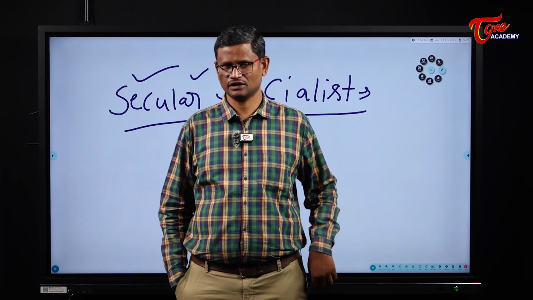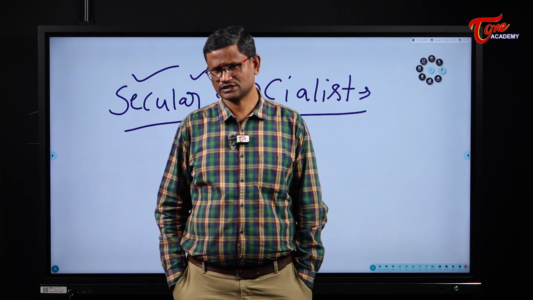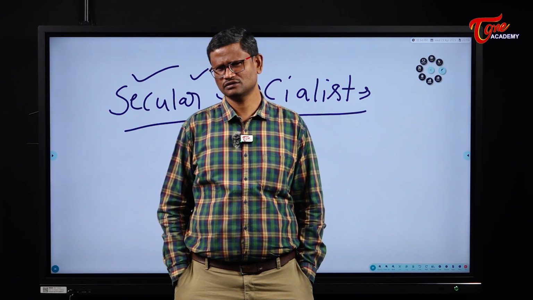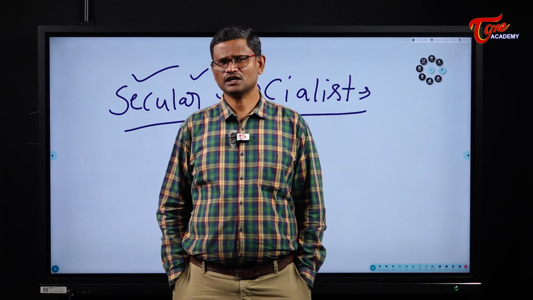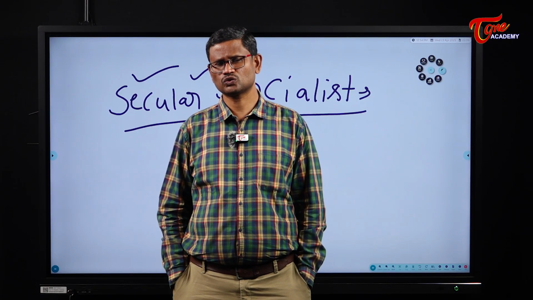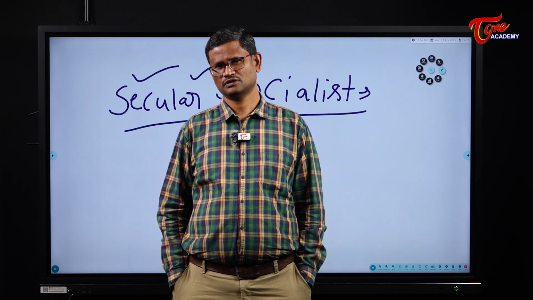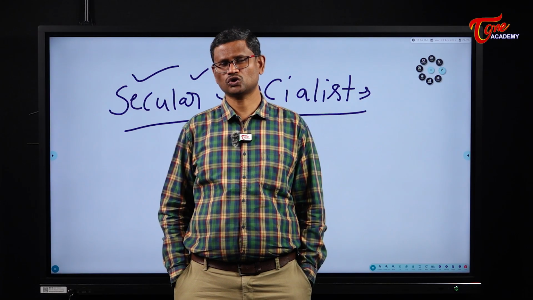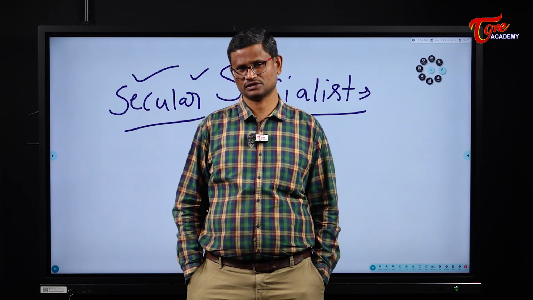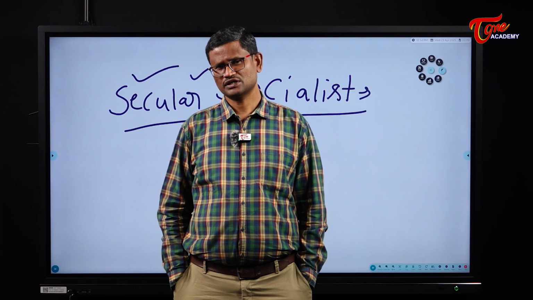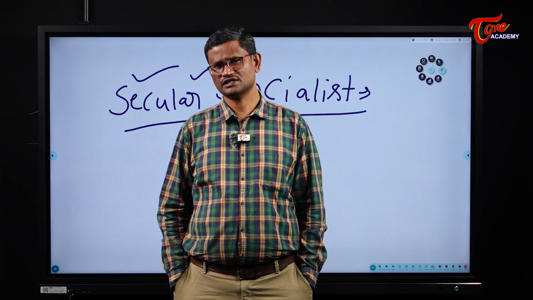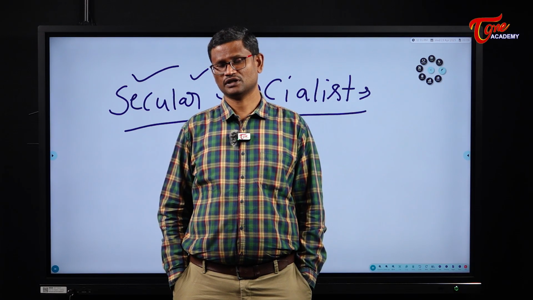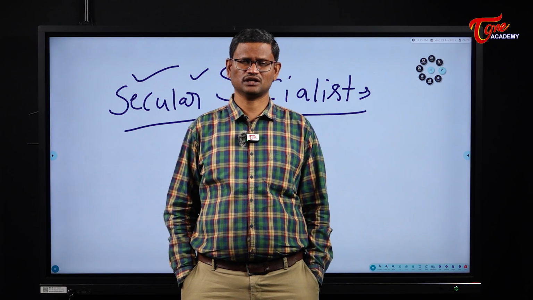Then if you see the Constituent Assembly debates, Hasrat Mohani and Brajeshwar Prasad wanted the words socialist and secular to be inserted in the preamble. Brajeshwar Prasad said if the word secular was used in the preamble, it will tone up the morality of the minority communities. He also said the future of India lies in socialism. So these two words need to be inserted in the preamble. That's what he said. But Dr. B.R. Ambedkar rejected all these arguments.